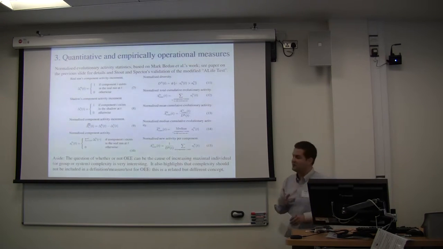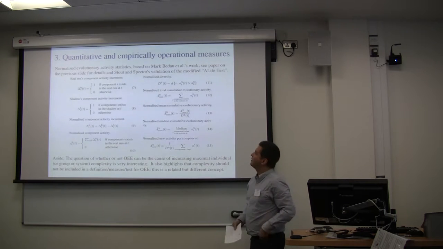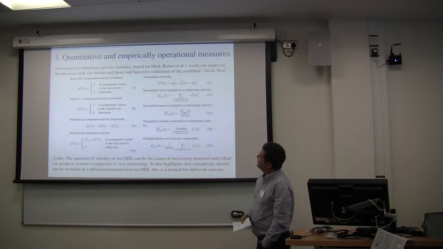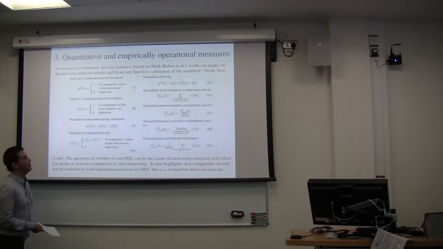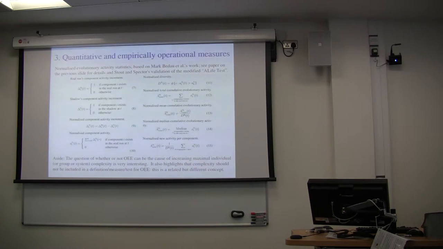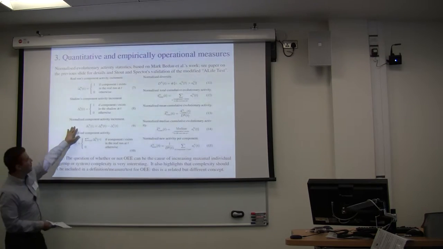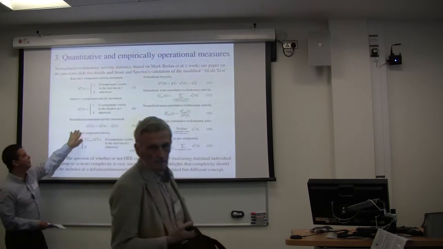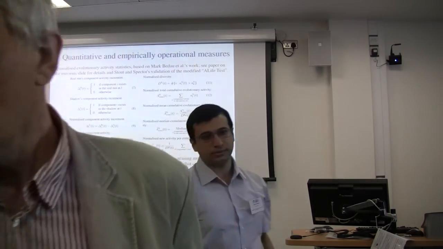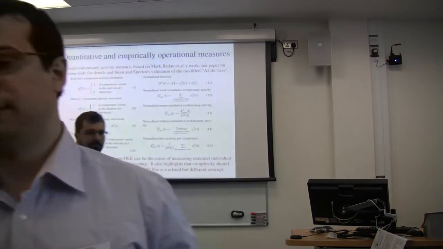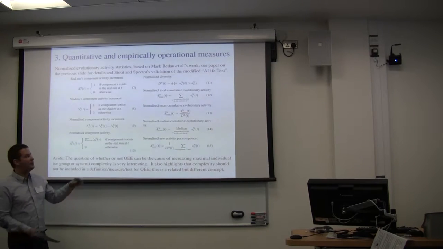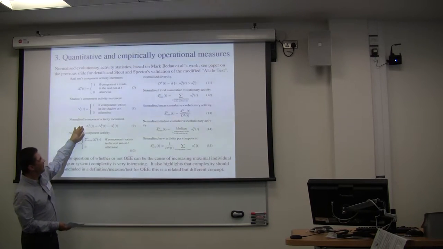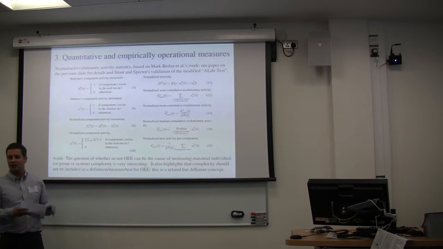So when it comes to operational measures, we have Mark Bedau and colleagues' evolutionary activity statistics. I made one small contribution to that. Well, actually, I think it's an important contribution. It's essentially about how we can do the normalization process. Ordinarily with those, you have a real system running and you have a shadow system running and you normalize at the end. It turns out that you can do that normalization right down at component level if you have your shadow, especially being regularly reset.